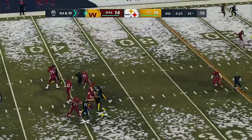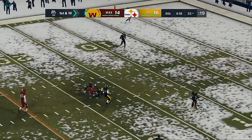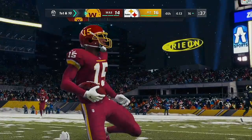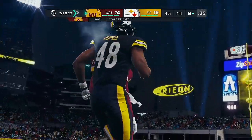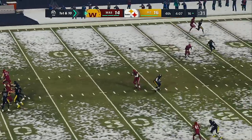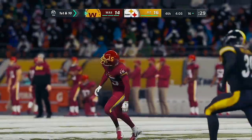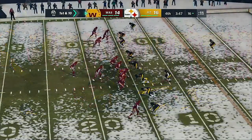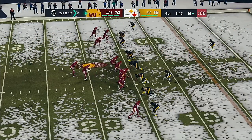Operating from the gun, Smith. The throw taken in by Sims. And inside the 20 before he's brought down. Another first down, this time on a gain of 19. Now they completed a couple on this drive, but they peeled off some pretty good chunks of yardage, too. Absolutely. Great start. Two nice plays in the pass game. Now can they continue to feed off that? So the ball down to the 16 here for first and 10.